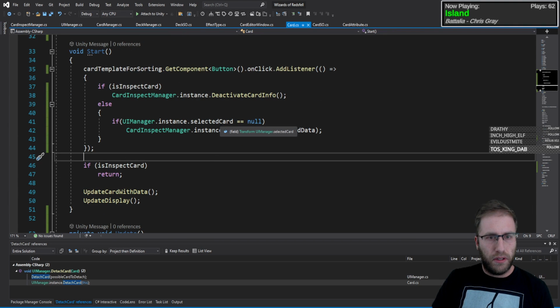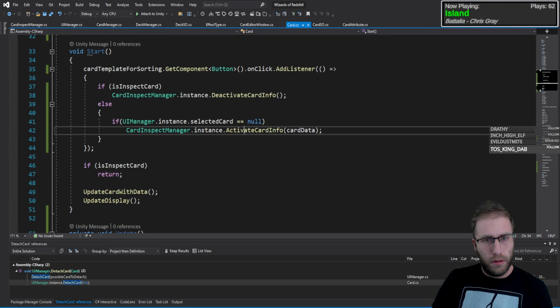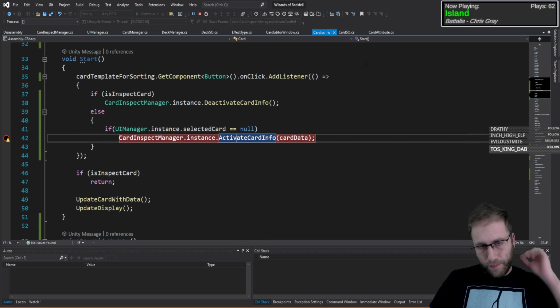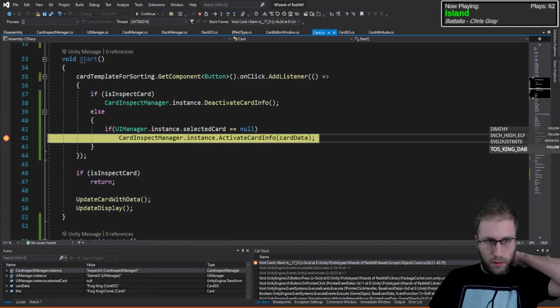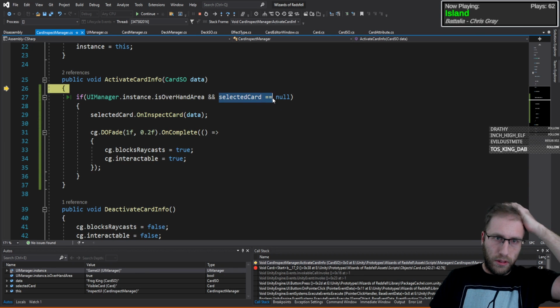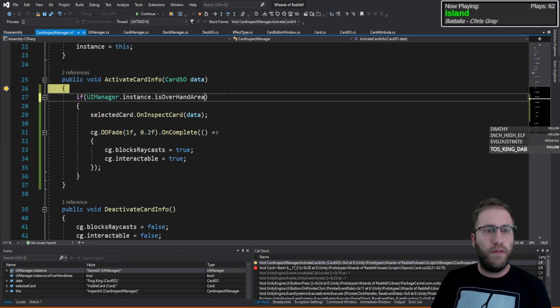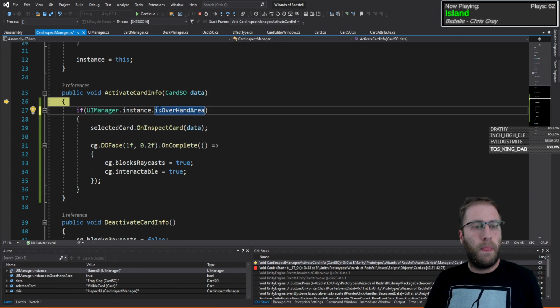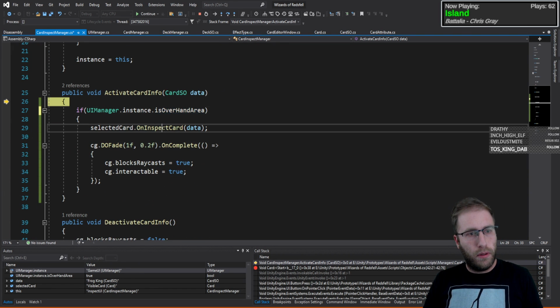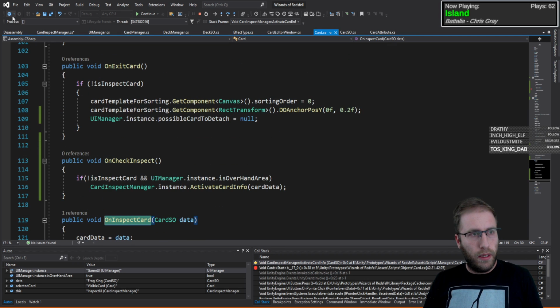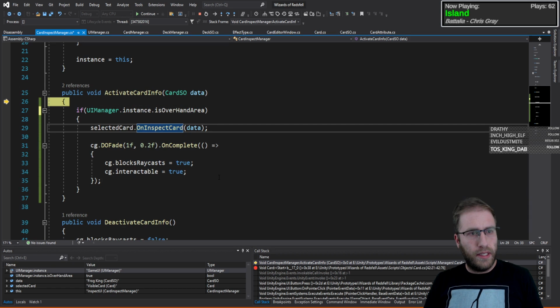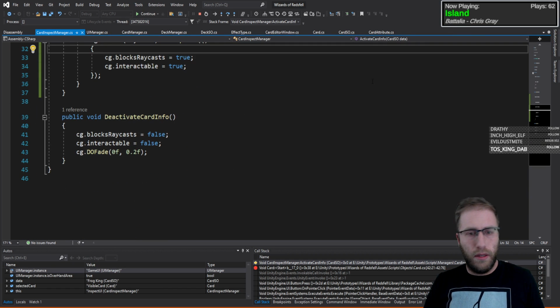Right? Select the card is equal to null. Activate card. Right, so if I just click here, activate card as well. Next. Select the card is null, obviously. Overhand area is perfect. Inspect card. Okay. I seem to see no issue.